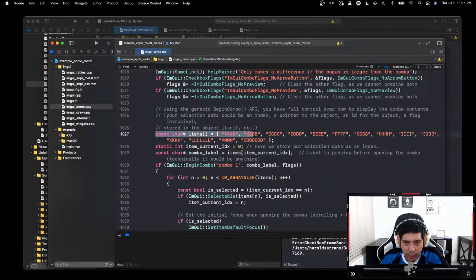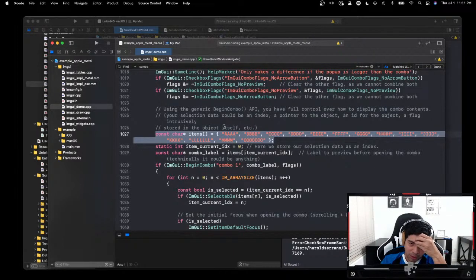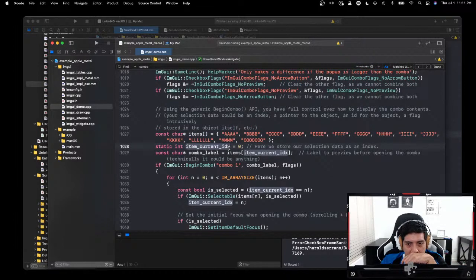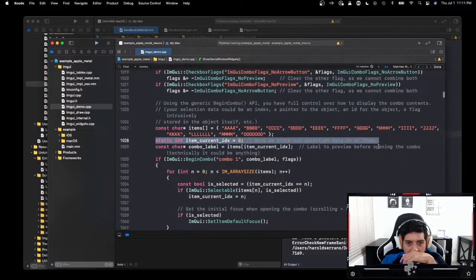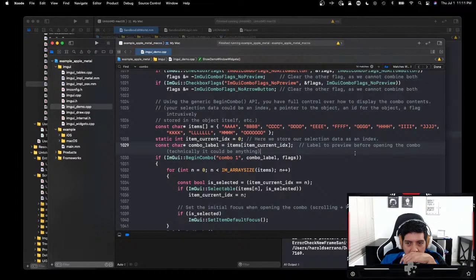So here are the items. Again, I'm hoping I can do a vector because I don't want to use an array, obviously. Okay, so this is where they store the labels to preview before opening the combo.